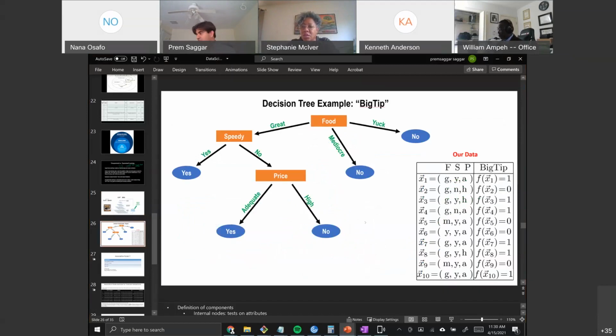We've seen this. This is the decision tree from before on whether or not we were going to get a big tip, right? And this takes an entirely different approach. We won't go through the intricacies of all of this, because you will have seen this before, but the point is the decision tree looks at this data and says, what are the patterns within here?